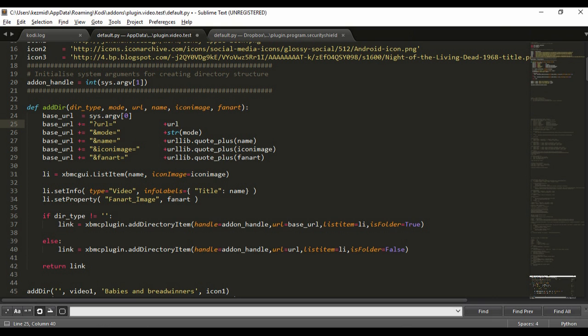Now the reason we've put this in instead of just that, so let's undo that. The reason is the urllib module has lots of different functions that can clean up text. So this one, for example, is going to turn it into text that Kodi can use.